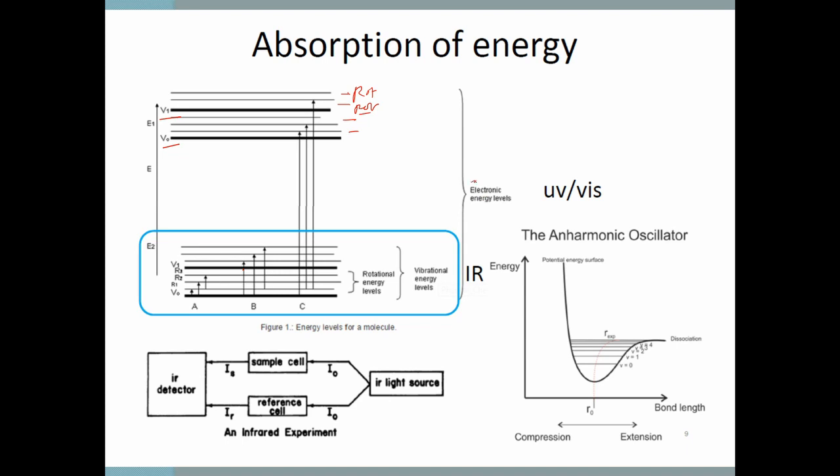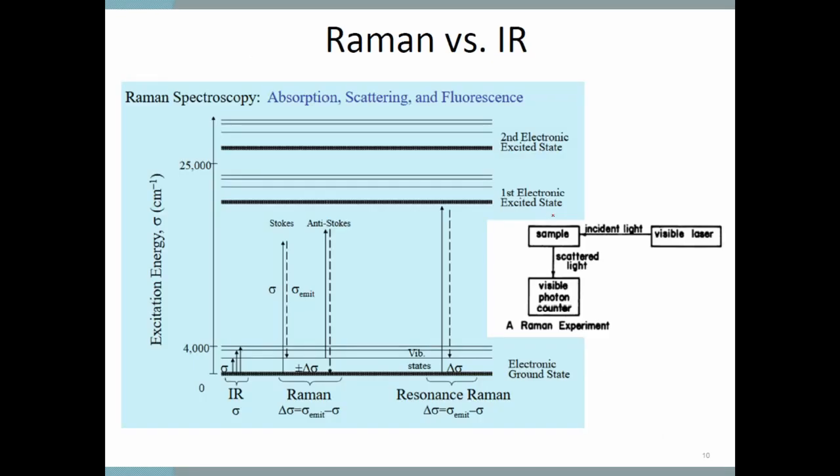So these are all again the electronic energy levels. The energy absorbed is different, and these are the vibrational energy levels, and these are the rotational energy levels. A slight comparison is given to the UV visible spectra here, but the energy absorbed is entirely different from the one that you see from rotational lines.